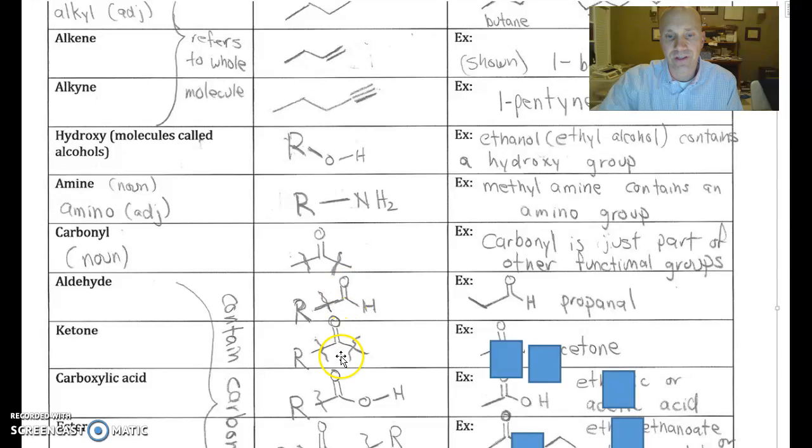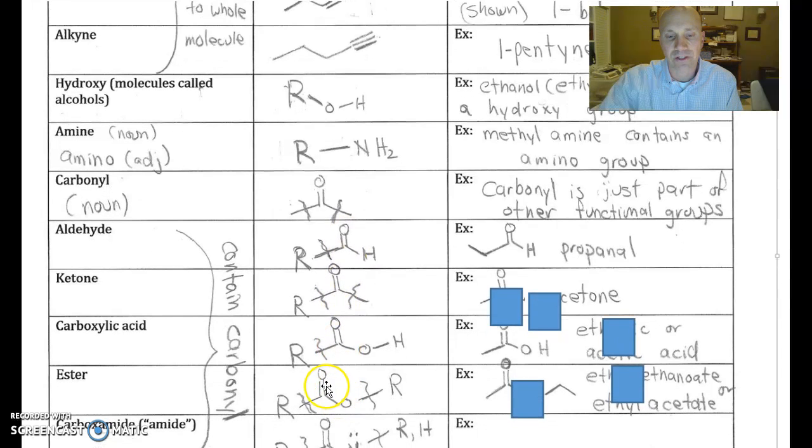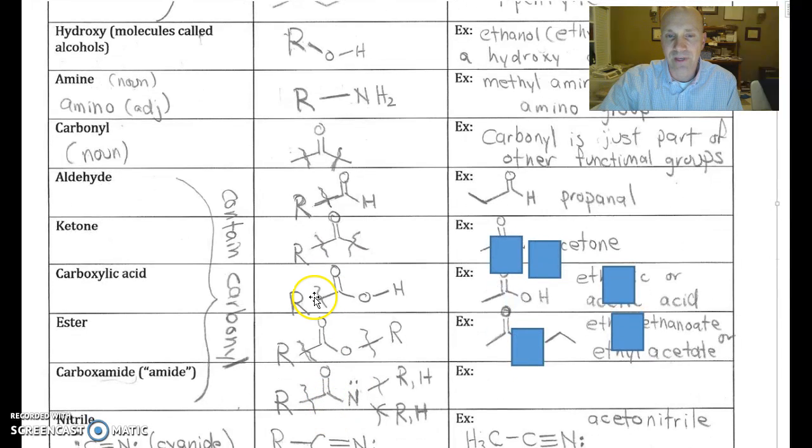And notice that all of these things have carbon double bond oxygens. So what that means is that every single one of these other functional groups here has a carbonyl group. When they say carbonyl specifically, they're just talking about, for example, this part of this functional group. So, for example, you would say that this is the carbonyl carbon of this aldehyde, or this is the carbonyl oxygen because it's part of that C double bond O.